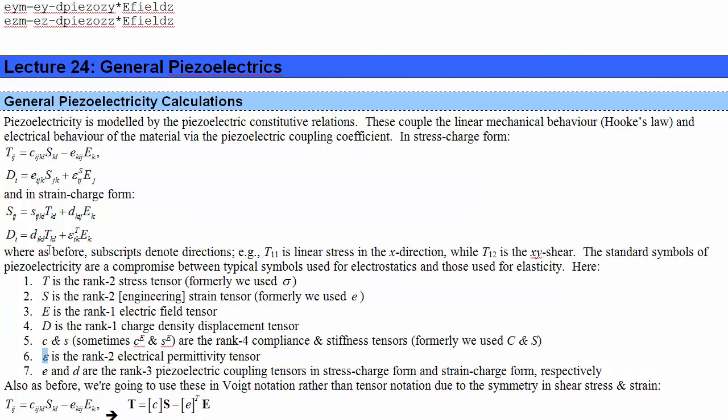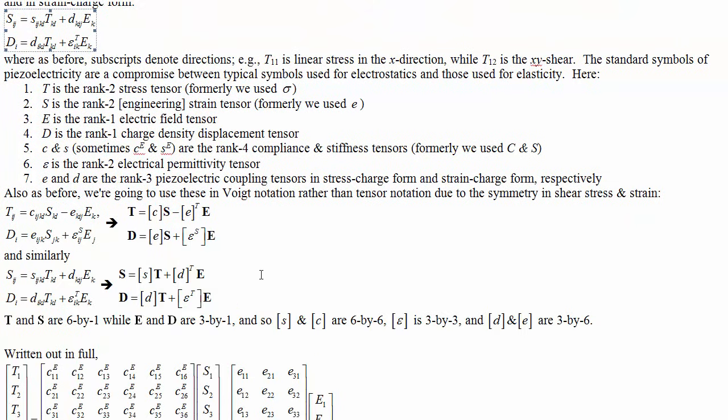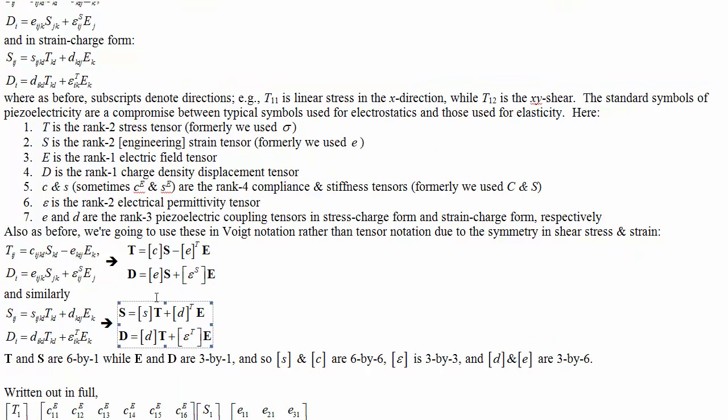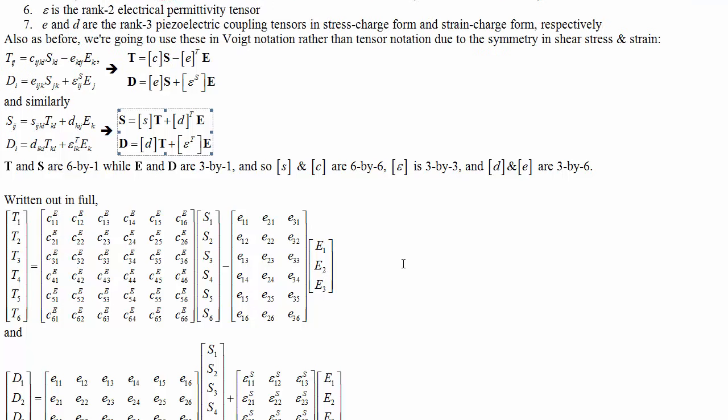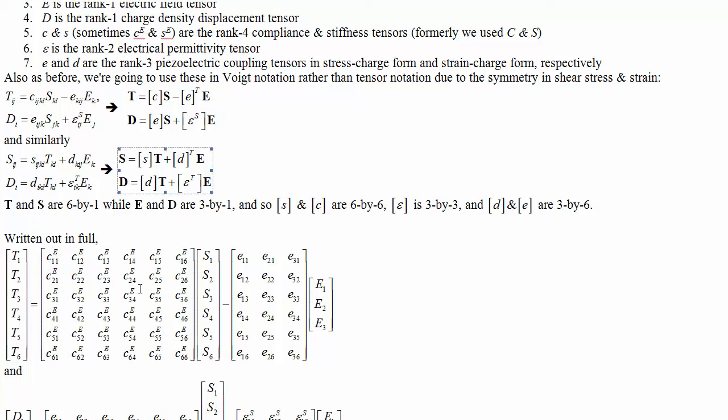Now, as before, we're not actually going to use this form. We're going to use the Voigt notation version, which is the same thing, but now everything is a vector, and the coefficients are all matrices. Except that, check this out, these ones aren't square. Why is that? Well, because these were rank 3 tensors. They had to map the rank 1 tensor to the other rank 2 tensor, which became a 6x1 vector, but this is a 3x1 vector. So to take a 3x1 vector to a 6x1 vector, we now need a non-square matrix.